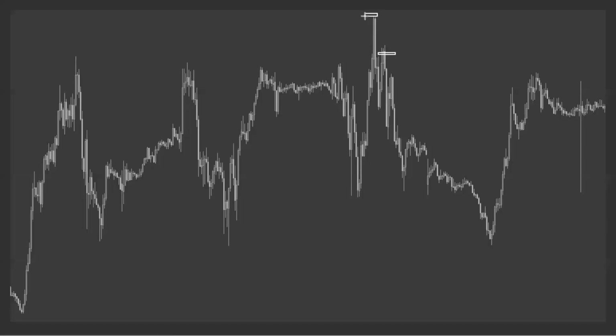Because in my experience, if this is going to work out, you don't want to see price trading back up into these levels. So it's worth keeping track of your MAE, your maximum adverse excursion, on trades like these to see if you could be getting tighter stops.